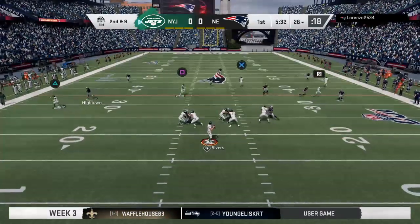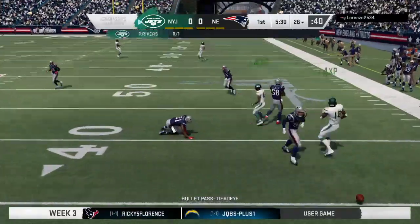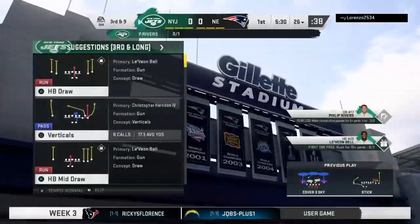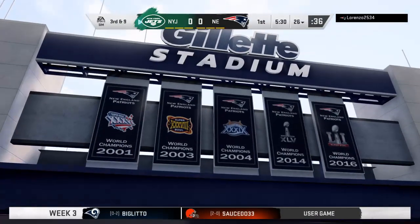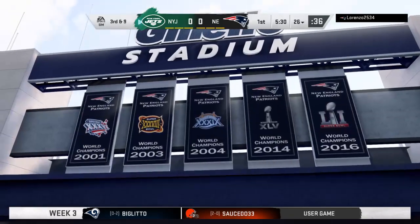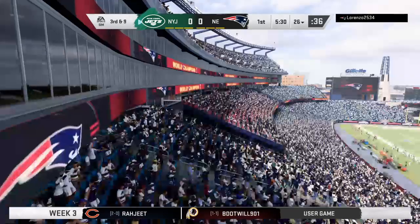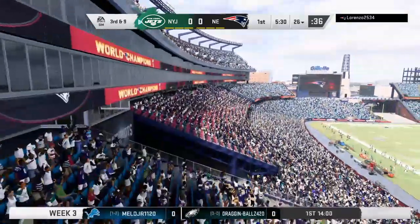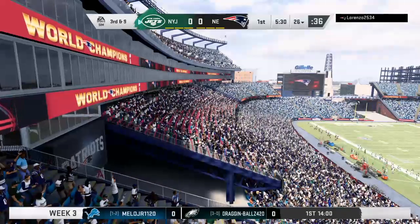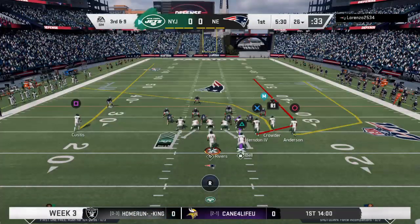From the gun, Rivers. And this will be incomplete. Physical play on the football there, and it's 2nd down. It is tough to complete a pass against zone defenses. The windows that you see open, they shrink pretty rapidly. How about being able to hit a moving target against a zone before the next guy can get there and make a play on the ball? Not easy for any quarterback, no matter the situation, and there the defense won the battle. So trouble already here on their opening drive.